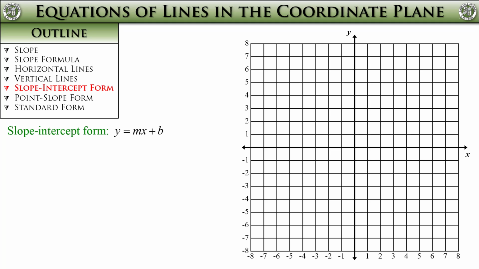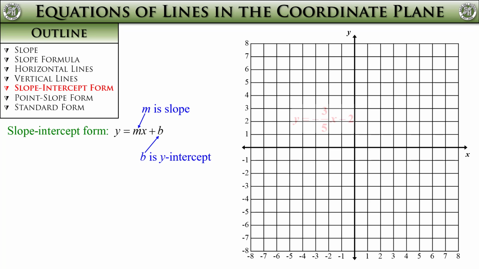Of all the forms, this is usually the most recognizable, and students almost always feel the most comfortable with it. Just like before, slope is abbreviated with a lowercase m, and it is the m in y equals mx plus b. The b stands for the y-intercept. Once again, there is no good reason for why b was chosen to represent that value. And x-intercept is where the graph will cross the x-axis. Similarly, the y-intercept is where the graph will cross the y-axis. Most of you are probably most familiar with this form, so I won't linger too long here.